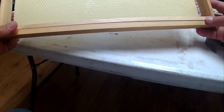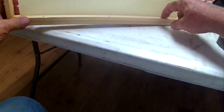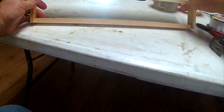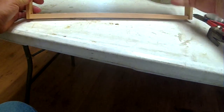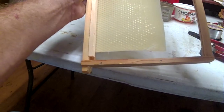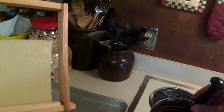That's it. But that's where people stop. Nobody's ever told them to seal this in. Not all of them will fall out, but enough will, and they'll just slip. But the reason we do this is when you give them a full foundation, they're going to carve out this bottom anyway. We'll let them pull that on down as they want, and they're going to carve and eat, and do their thing. This just gets them started. But the problem is, it doesn't want to stay up in this wedge. So we have to come to our pot of wax again.